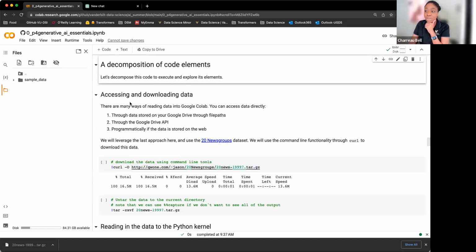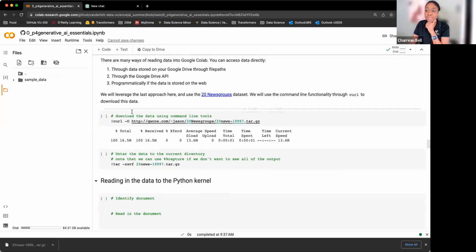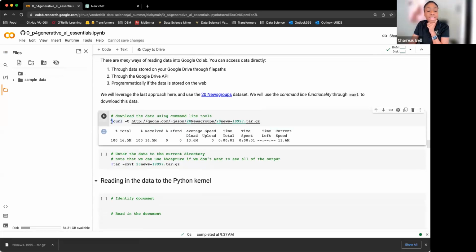Here you see something interesting. We have a code cell as normal, but we have this exclamation point at the beginning. What that exclamation point means is we're about to execute a command line function like in Bash. This is curl functionality, and basically it says, go grab this thing off the web and store it in the current directory. As we said before, we can run this one.